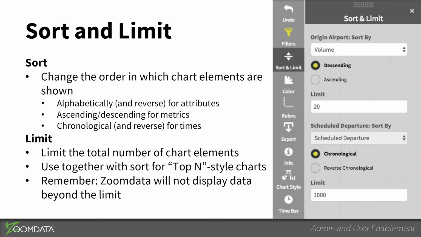So in this video, we've gone over some basic visualization tasks. We looked at a bar chart. We looked at a line chart. We looked at the different interface elements, how to select metrics and attributes using the metric and attribute pickers. We examined sorting, limiting, and we talked a little bit about the time granularity picker.